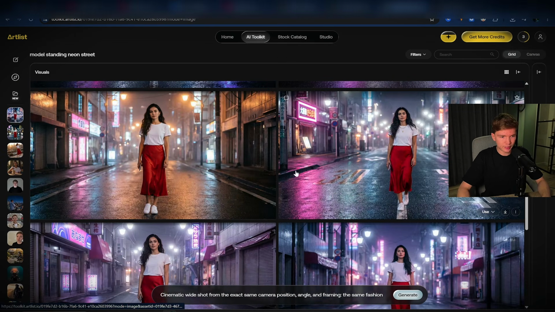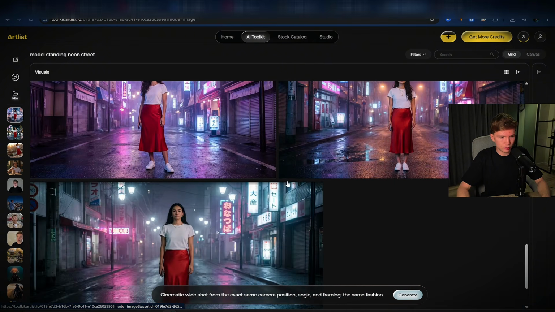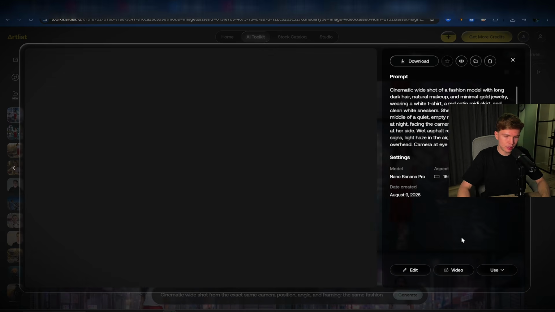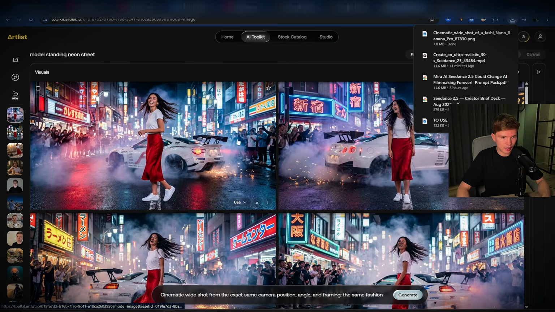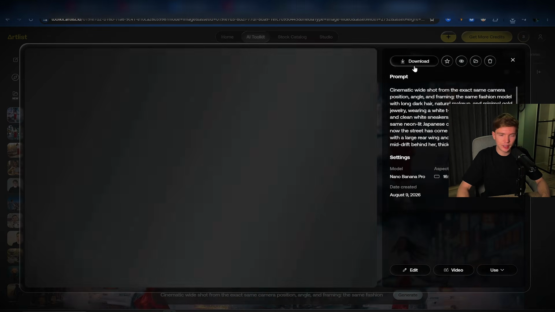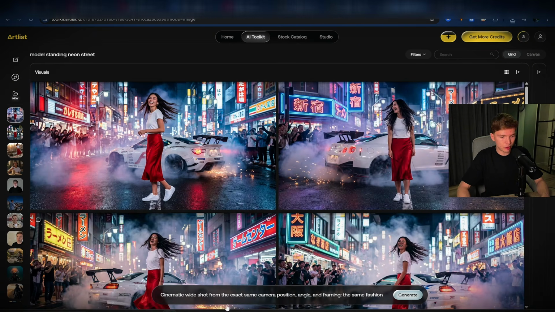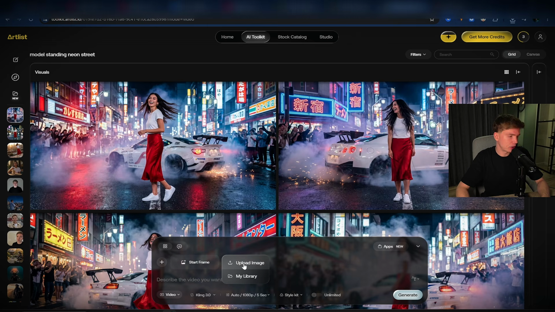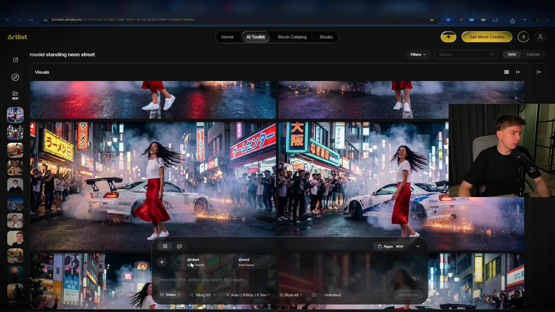To make this happen, obviously select the images you like the most. I'm going to go with this image right here. And then let's say I like this one the most as well, so that's going to be the end frame. Now I'm going to go into this box right here. Again, select the start frame. I'm going to upload it real quick. And as you can see, they're uploaded and called start and end.